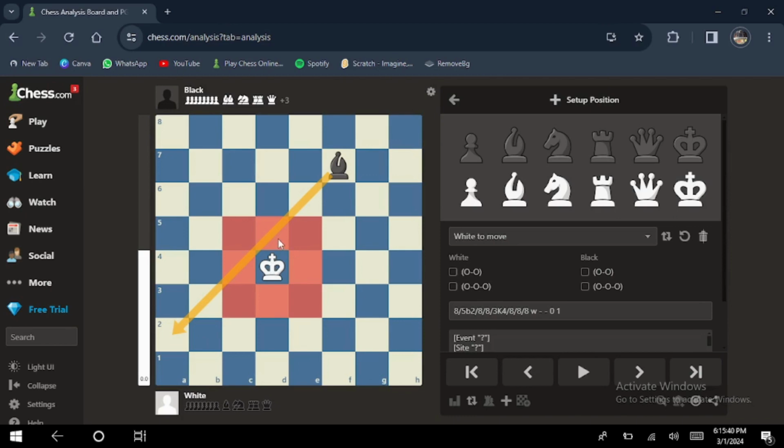So the king can actually just move on these squares. It cannot go on these two particular squares, because then it can be checkmated and captured. So it's not allowed to move the king like that. So the bishop controls these two squares and the king cannot.